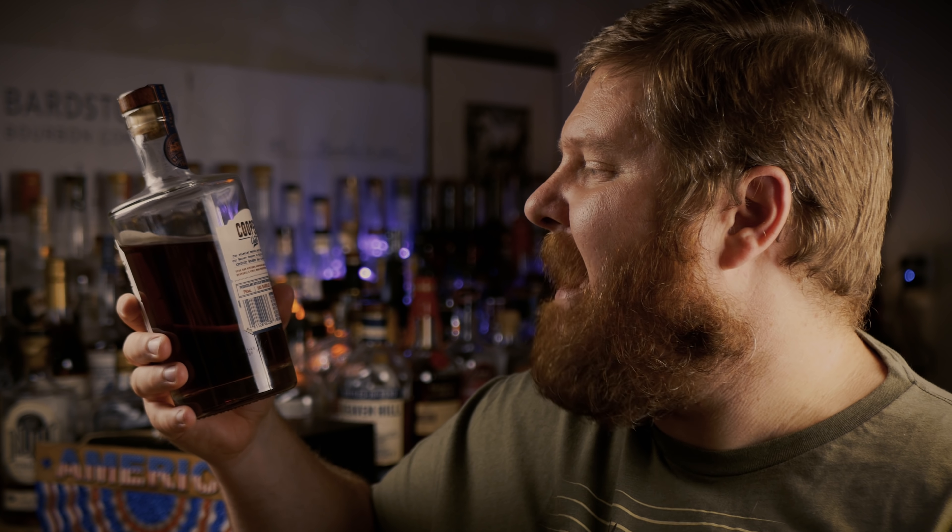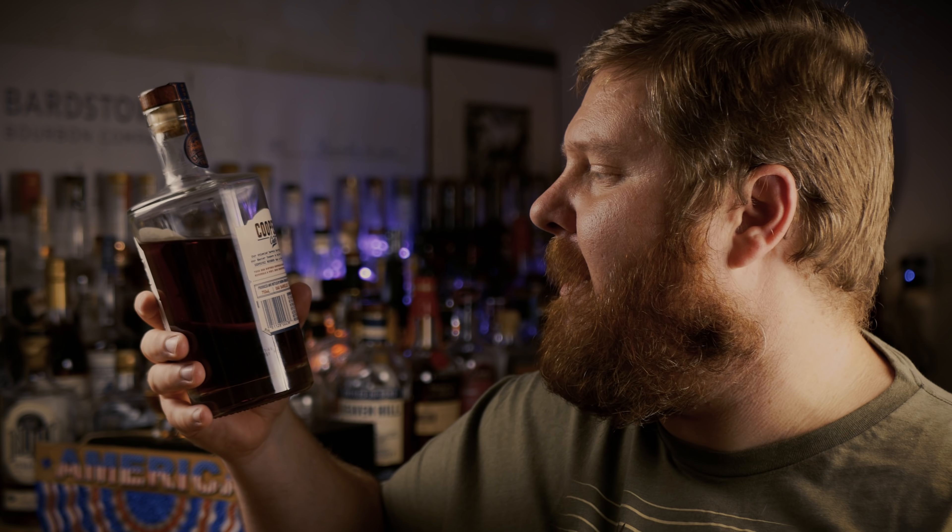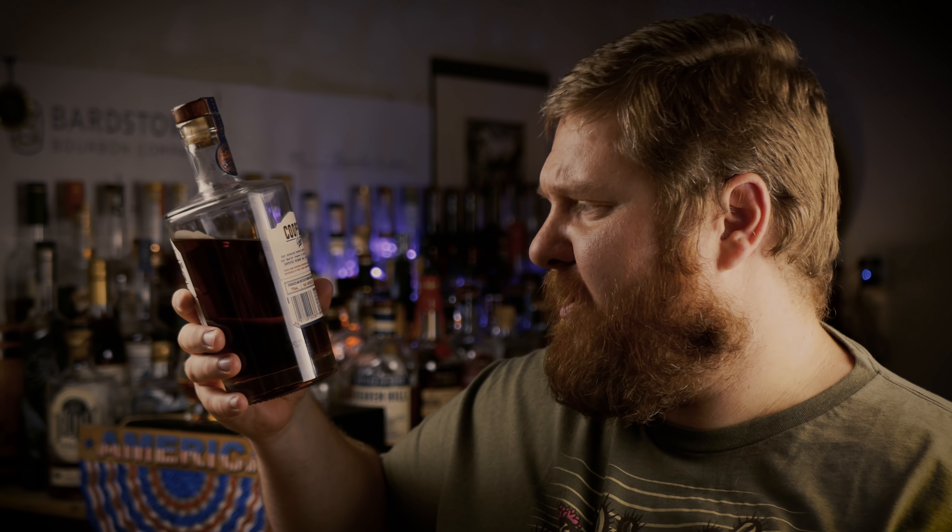Brown-Forman Cooperage. I look at this as the next generation of Early Times Bottled in Bond — it's not bottled in bond, but it's a 100 proof Brown-Forman product, and I feel like this maybe starts where Early Times left off. Cooper's Craft — our chiseled barrels have been handcrafted by our master Cooper to deliver a bold and complex Kentucky bourbon bottled at 100 proof. Tour our historic Cooperage at cooperscraft.com. Lovely label, looks great on the shelf — shelf appeal very high. It's a nice looking bottle, and it's between $30 and $40 depending on where you find it.